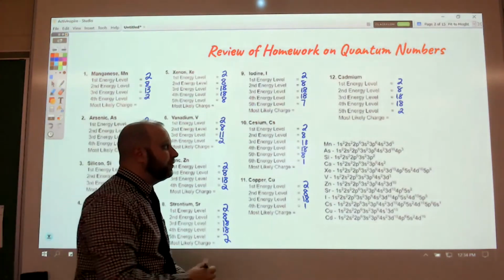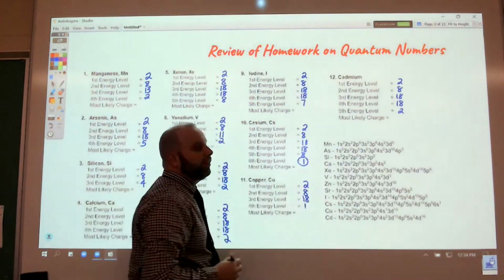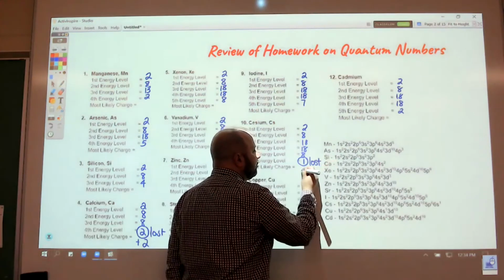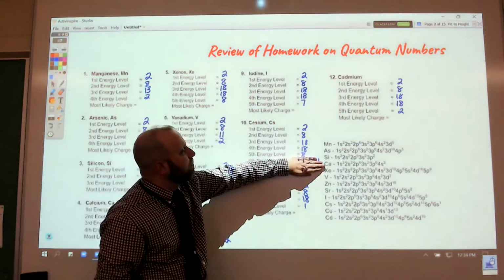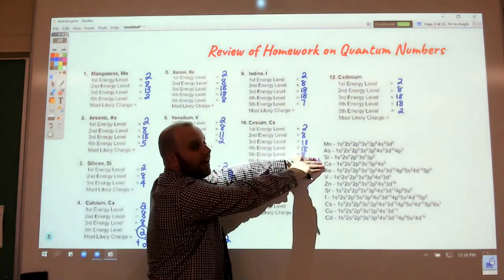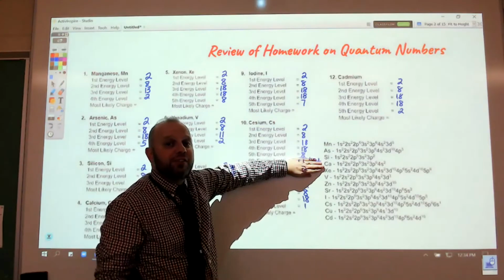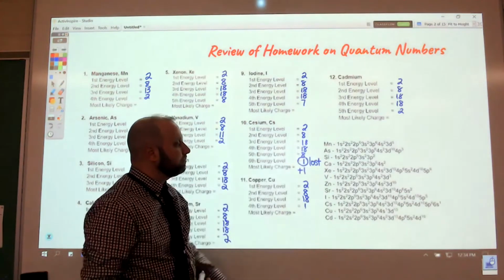Let's take a look at a second example. We look at cesium. Cesium has 1 valence electron. So if that 1 valence electron is lost, we wind up with a positive 1 charge. If I cover up that 1 electron, notice now that our outermost number is 8 again. Again, a very stable electron configuration when you end with 8 electrons.